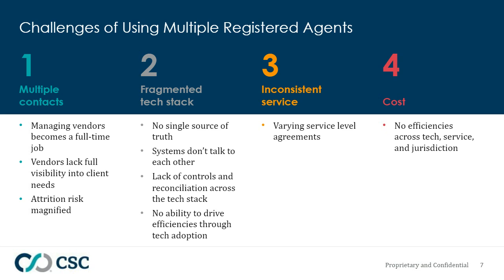so they aren't going to be positioned to offer any broader insights or to help you avoid making the same mistakes in different jurisdictions. The next thing you have to think about is the technology that comes along with these providers. Most service providers are going to include some form of technology to help support the work that they're doing for you. And if you are using multiple vendors, you now have to learn each of those tools and manage switching from tool to tool with no real opportunity to see all of your information in one place. And further, you'll never get the same access to support or attention from each vendor. Each vendor is going to have their own approach to how they provide service. And honestly, you're going to spend as much time trying to hold them accountable to those commitments as you do getting the value and benefits of those services.